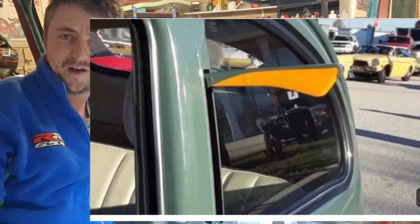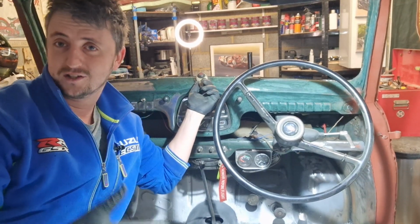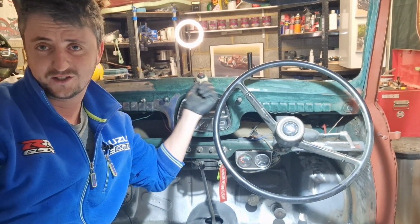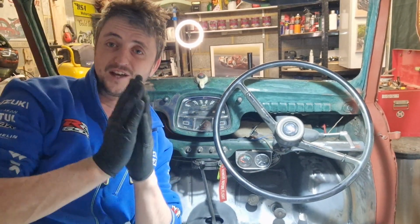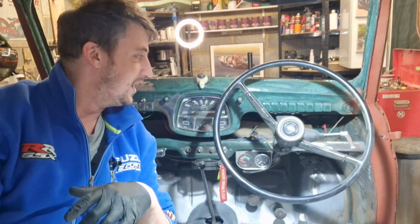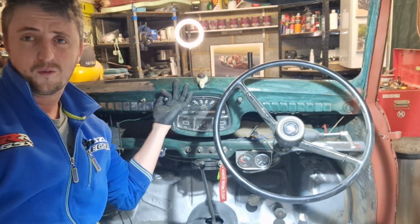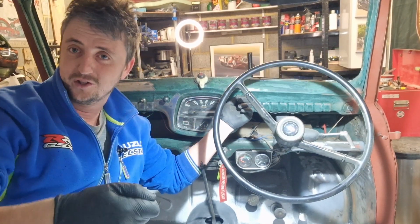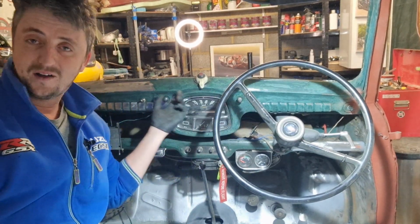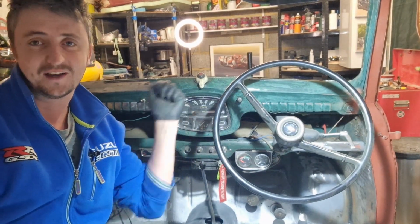I don't know if that's why that's set in the middle like that, but yeah, this has been modernized a little bit. This is still electronic, but I do have the cutouts on the side of the pillars for those indicators that come out, which is really cool. A very vintage feature. And then obviously these two buttons, I've got my choke and my starter there. So it's not like a normal car nowadays where you turn the key. You have to pull the choke out a bit and then pull it by starting it like this.